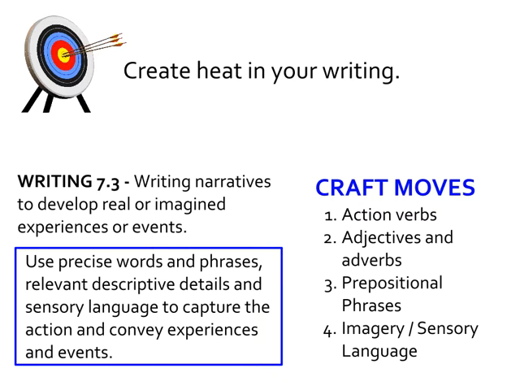We've been working with this substandard for the last couple of weeks. The skills that you already have in your toolbox to create heat in your writing are using strong, colorful action verbs, embedding adjectives and adverbs, using prepositional phrases, and adding imagery and sensory language. You're going to use all of these tools today to create heat in your writing.